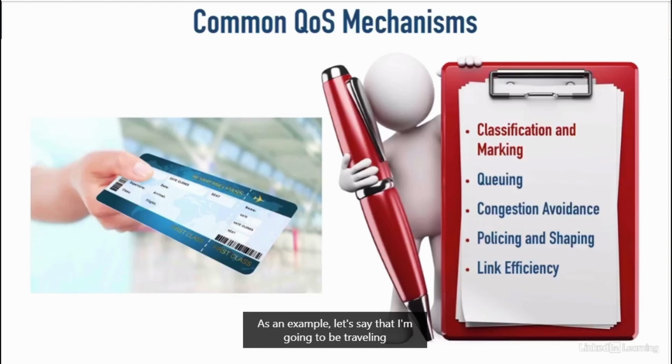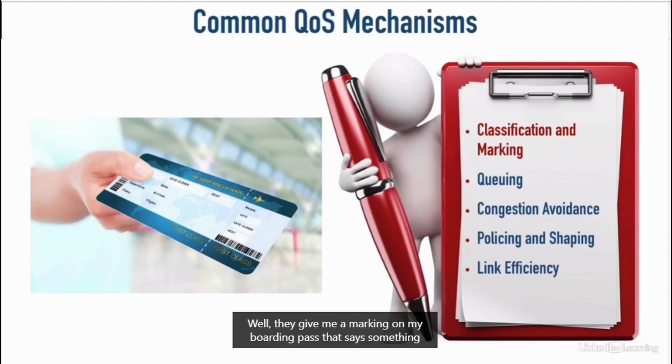As an example, let's say that I'm going to be traveling on an airplane. Currently, I've not earned Silver Medallion status, or whatever they call it on Delta Airlines. I fly Delta a lot. But imagine the day comes where I earn that frequent flyer status, and I get to get on the plane first, and I go up to the gate agent, and they say, "Hello, Mr. Wallace, before we let you on the plane, can you prove that you're a frequent flyer? Can you produce the boarding pass from the time you went to San Jose and to Orlando and to Austin and to Las Vegas?" No, that wouldn't be efficient, would it, if I had to prove myself every time I got on the plane? So what do they do?